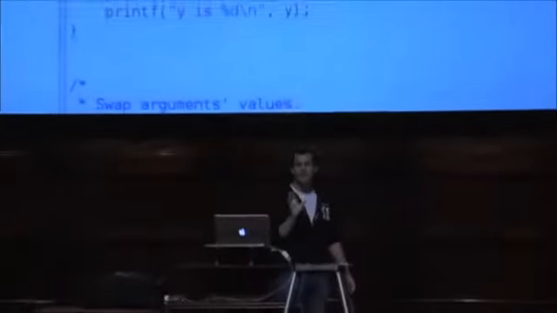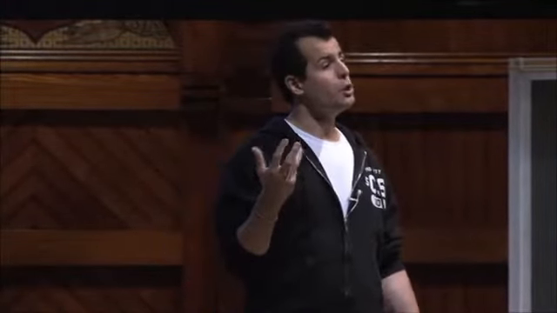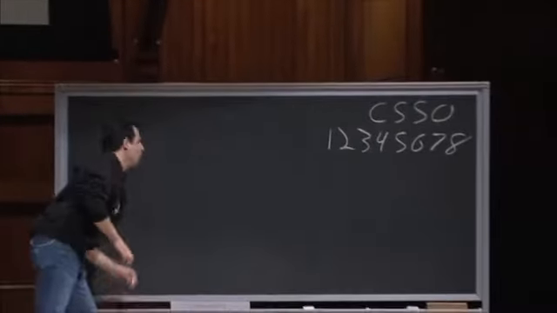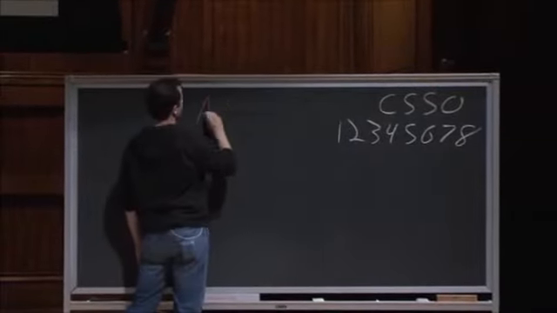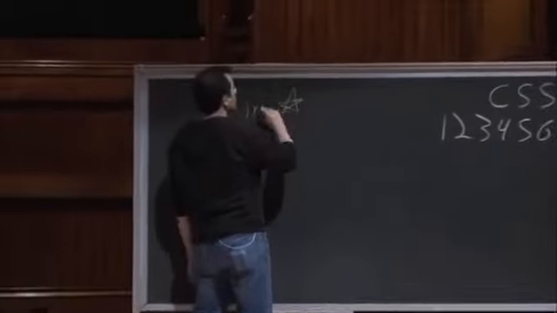Now, just a word on types. x and y are indeed integers. So what is the data type of ampersand x, would you say? How would you answer that question? What's the type of ampersand x? It's the address of operator. So it is passing in an address. Well, what does that map to? That just maps to int star.